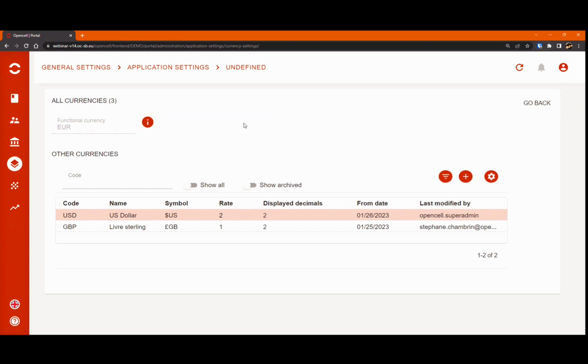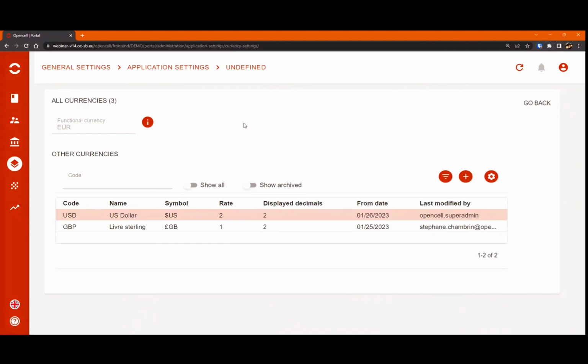As I told you before, this is the currency in which the company, the provider, is doing accounting. So most of the operations currently, the catalog and the payments and accounting, are done in this currency.